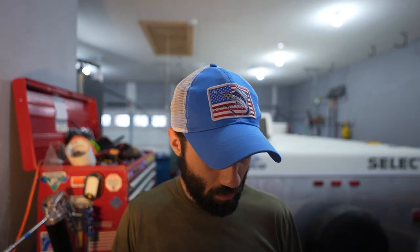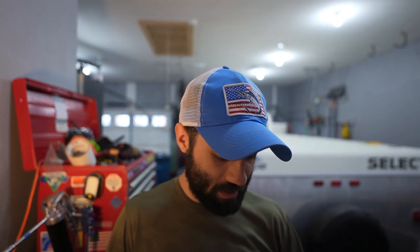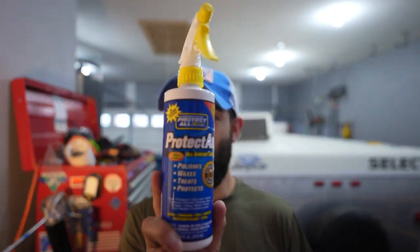And subsequently, if you really want to go all out and really make sure you do right by your awning, you guys can put on some sort of UV protectant. Now, a product that we've told a lot of you guys in the past is this Protect All, but from what I've been seeing, it's really either gone up in price or it's just not as available, making the price go up. It used to be like $8 or $10 a bottle, and now it's closer to 20.